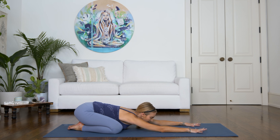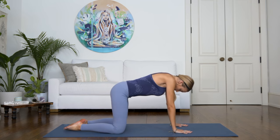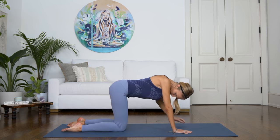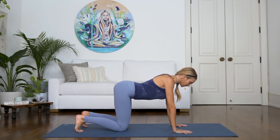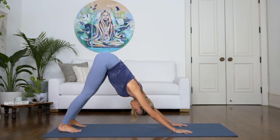One more deep breath in. On your next exhalation, let's begin to round vertebra by vertebra, coming up into all fours position. Just bring your knees a little bit closer together here. And what you're gonna do is tuck your toes under and just slightly drop the shoulders away from the ears, press into the toes, and then lift yourself up into our downward facing dog.